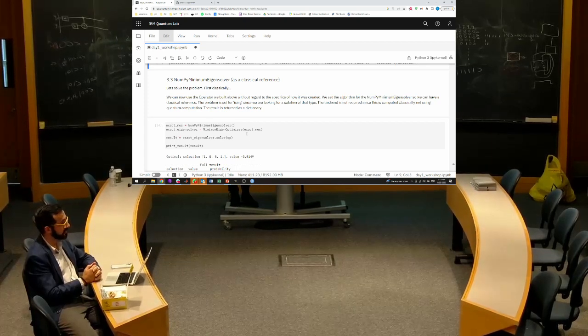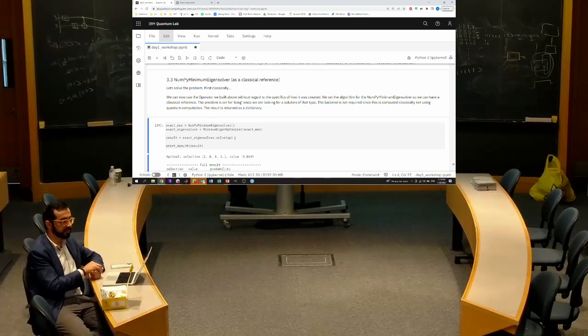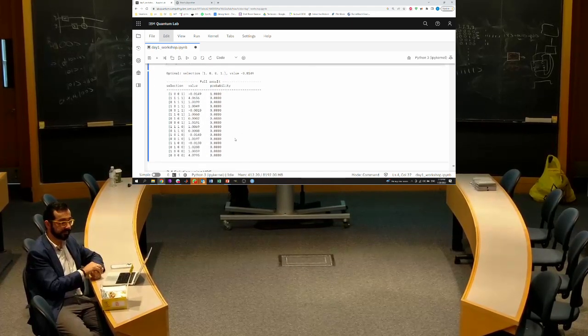So because it's a small problem, we can solve it classically. So we'll just use the NumPy eigensolver to get the answer. And the important thing is looking at the results. Right? So on the left side, you can see the selection. How can I choose 2 stocks out of 4? These are all the combinations that we have. You can actually see we have even more than that, but they get 0 probability. The value, think of it as like the return. Not exactly, but let's ignore it.